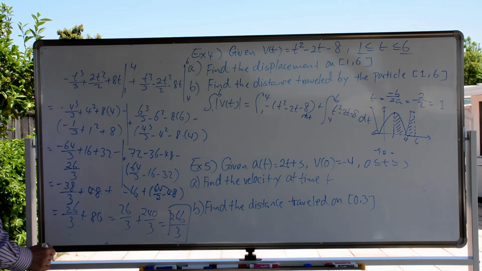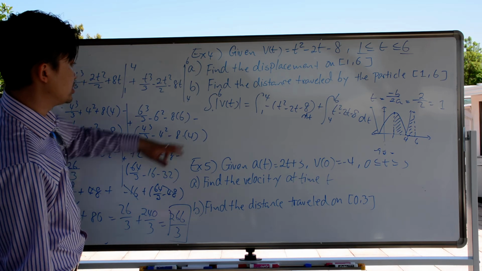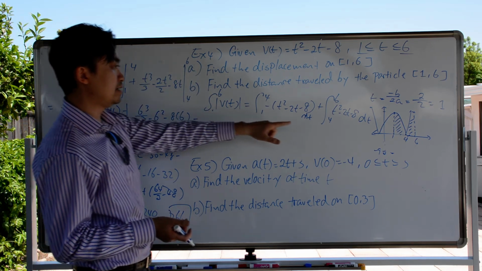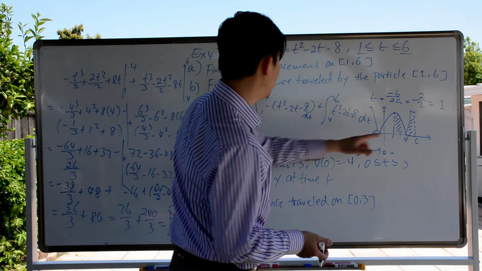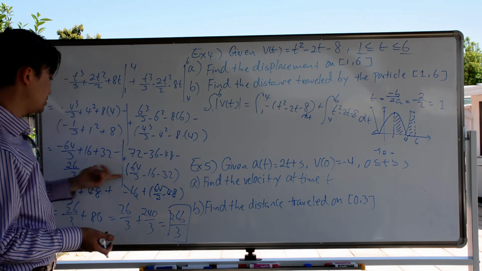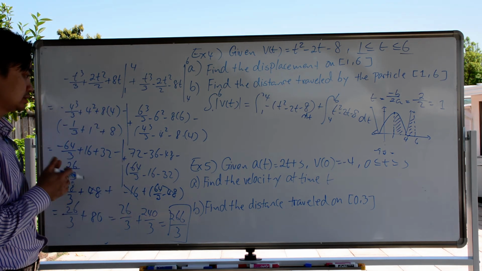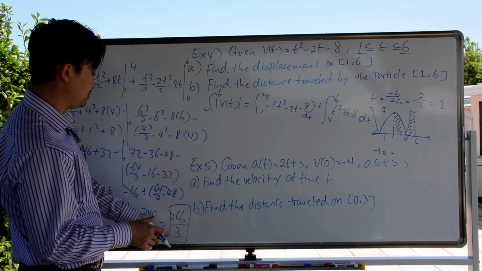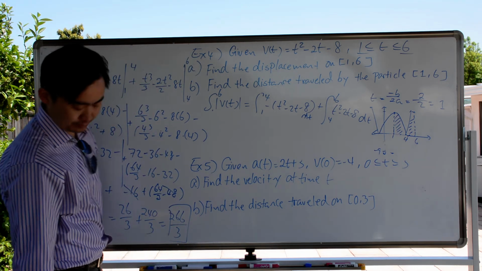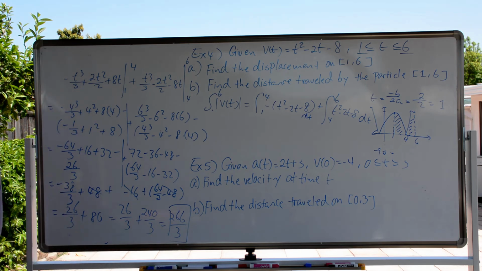So again, finding the total distance is a whole lot more challenging compared to finding the displacement. Because for that, you have to sketch the graph, find out the position where you need to break it apart, and also integrate both parts of the integral. And then you want to do all the arithmetic together and combine them eventually. Okay, so now let's figure out the last one.